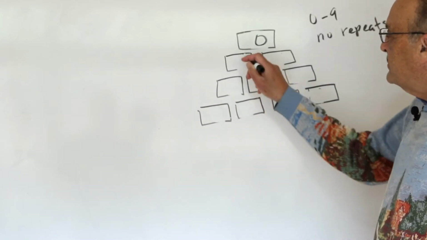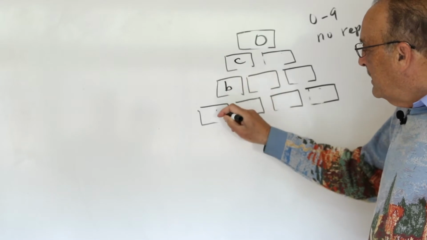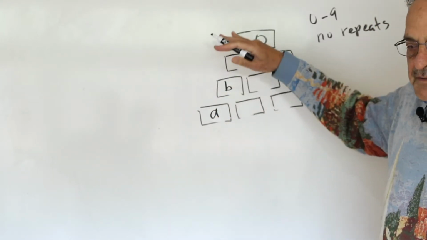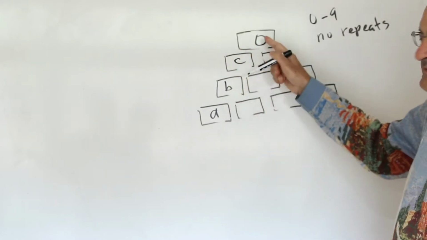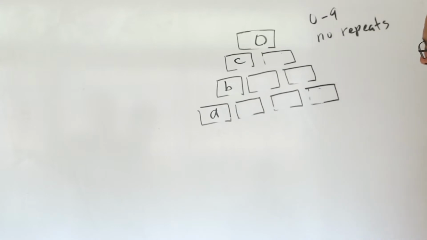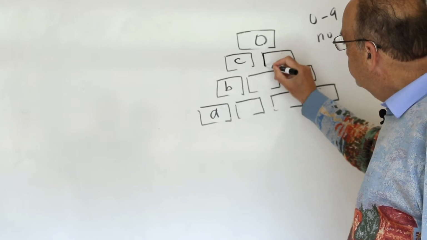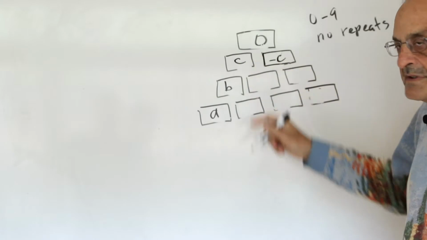So we can put a C here, a B here, and an A here. I believe the puzzle editor had A, B, C, and D. So one improvement is to start with only 3 letters on the side and have 0 at the top. So then we can go ahead and solve the puzzle the following way. Put negative C here. C and negative C cancel to give you 0.